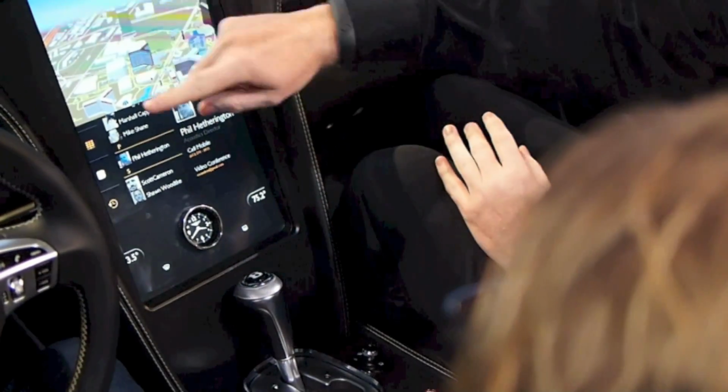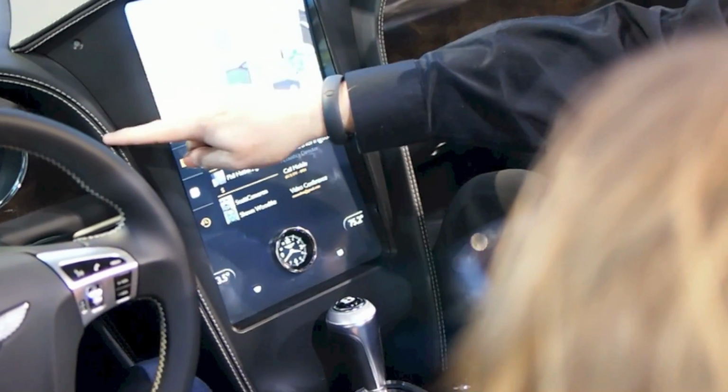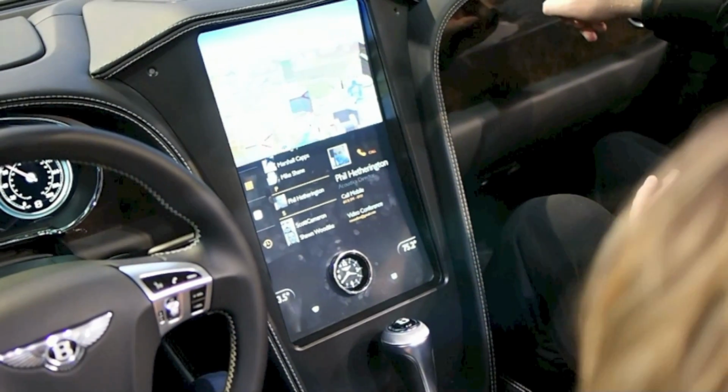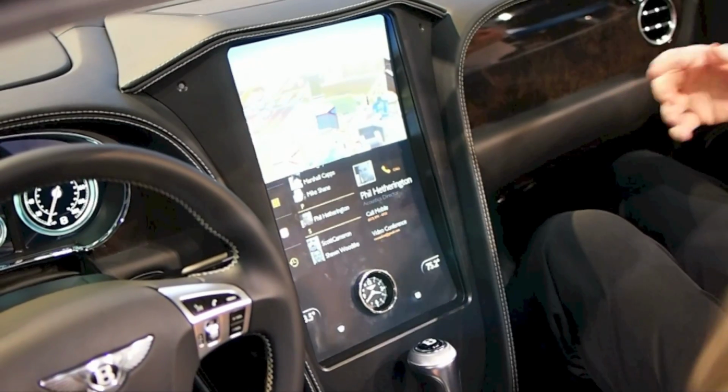Even this little piece on the top, we actually had to go locate a 30-year-old sewing machine just to match the stitching. Bentley actually had to ship us the leather to match what was there. So everything we have done respects the brand such that it looks like it was made by them.